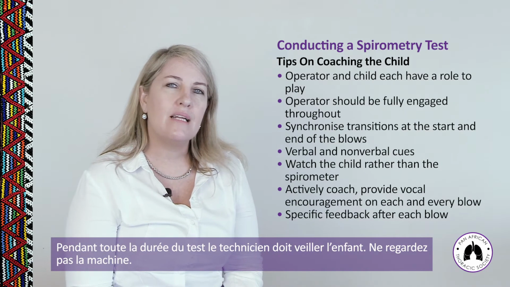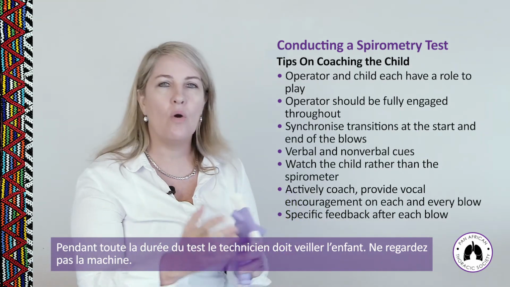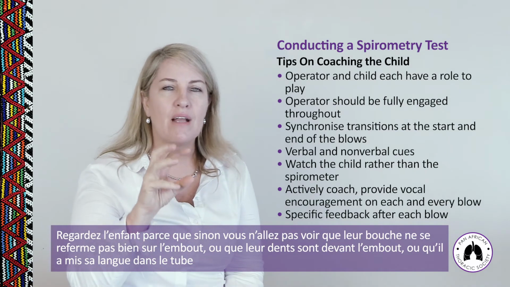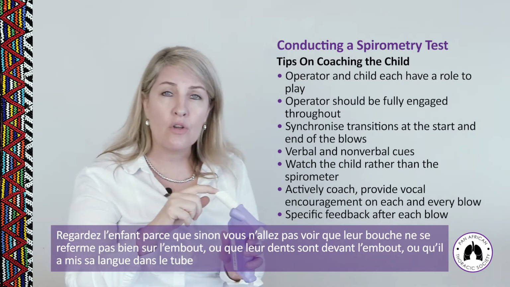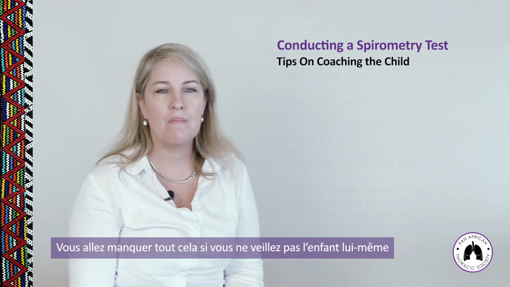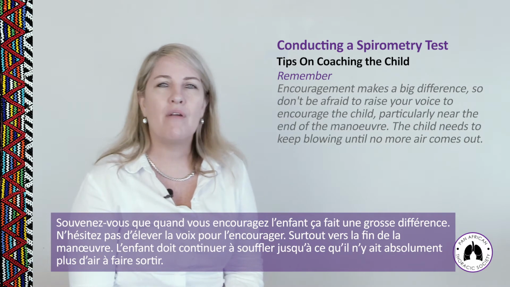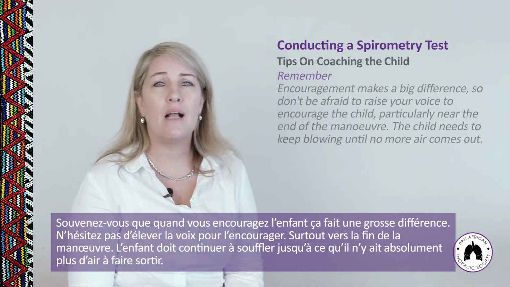Throughout the testing, the technician needs to be watching the child. Do not watch your machine. Watch the child itself, because if you're not watching the child, you're going to miss the fact that their teeth are not on the mouthpiece, or the teeth are in front, or the tongue is going down the tube. You're going to miss those things if you're not looking at the child themselves. Remember also that encouragement makes a big difference. Don't be afraid to raise your voice to encourage the child, particularly near the end of the maneuver. The child needs to keep blowing until there is absolutely no air coming out.